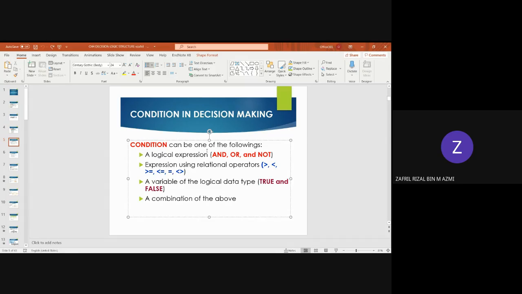So the output is false. The output cannot be a number, cannot be 100. So it is either true or false. That's why this is suitable for what we are going to put in the condition.